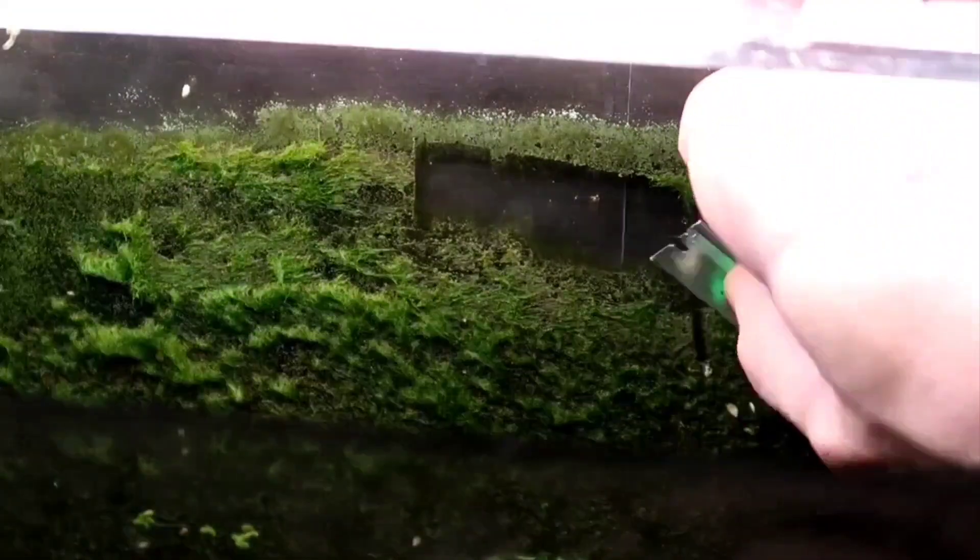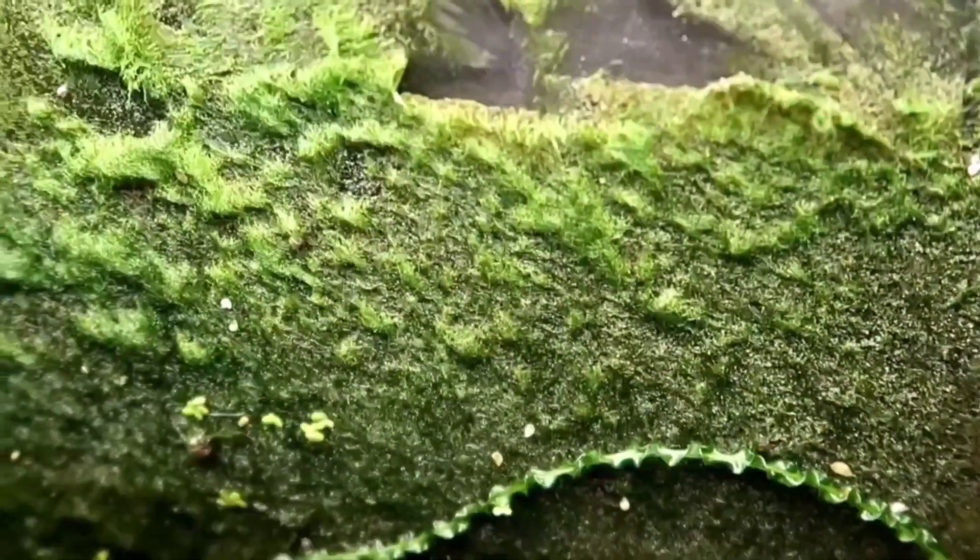I'm not gonna film probably the whole process — the tediousness of it — but this is literally just me letting this tank do its thing. Generally speaking, people probably don't want their tanks getting to this state, but here I am. It's a lot of brush algae, but I'm sure there's moss also growing in there. We're in the tank right now just having a little look — it's interesting. There's some duckweed in there too.